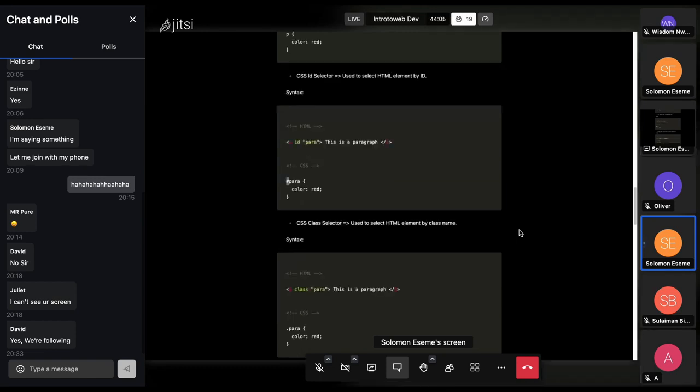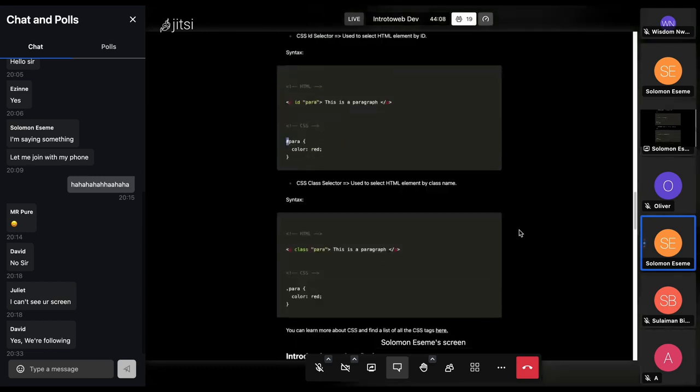With the class selector, you basically assign a class name to a particular element. It could be any HTML element. It could be a paragraph, it could be a header, it could be anyone that you're going to learn in the future. Once you assign a class to it, you give it a name, and then you can access it in your CSS using the dot sign like this. So you use the full stop sign, the name of the class, and then you assign your color to it.